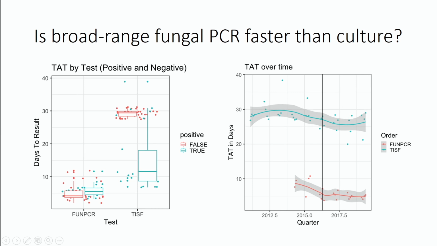One of the things I do want to point out about turnaround time is, while turnaround time is pretty constant for culture over time, we've gotten faster in the molecular microlab. And so it'll be interesting to see if this drop in about 2.5 days turnaround time continues, as Tatjana Vlasic and Dan Hoogstraat have built a really phenomenal informatics architecture that allows us to track, manage, and sign out our cases. And my suspicion is that over time, this is going to shave off a little bit more time from our results.